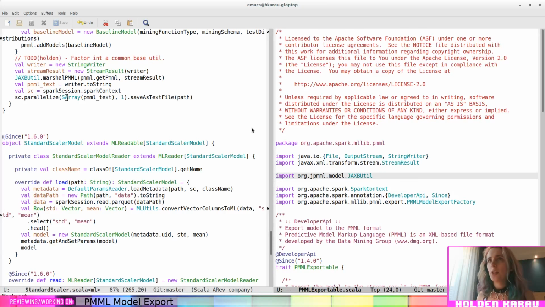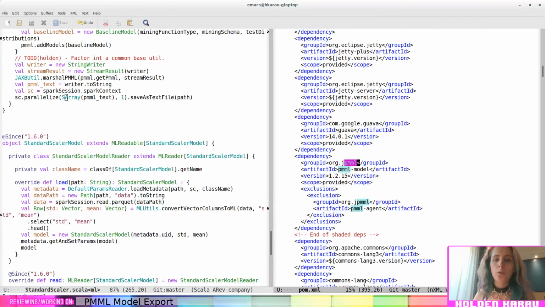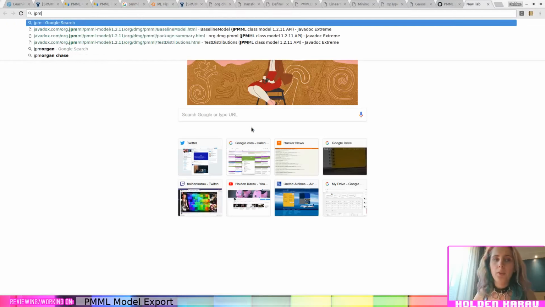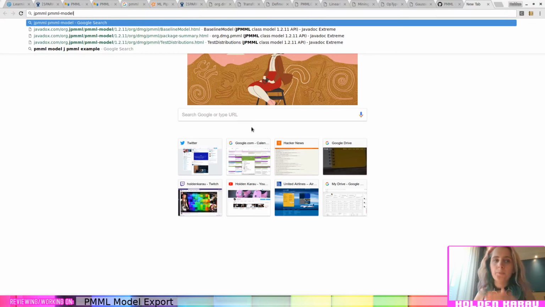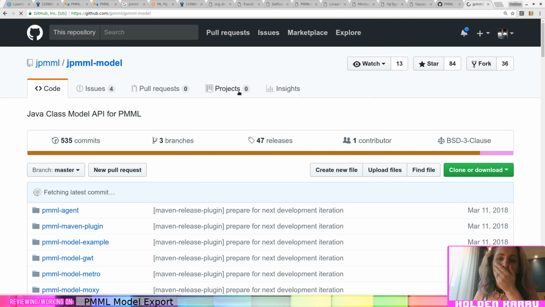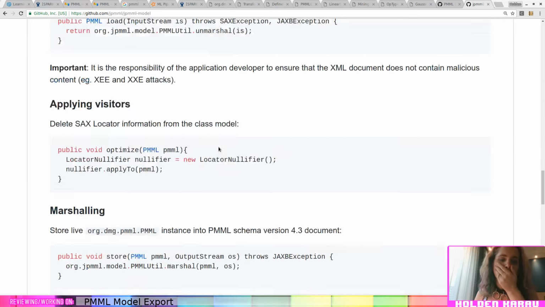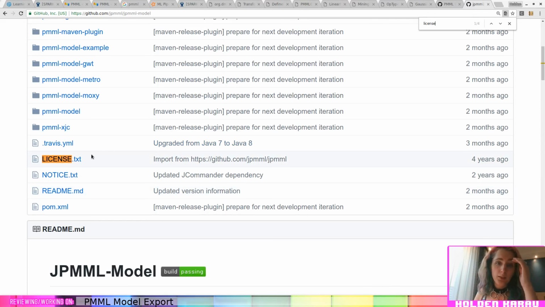There's a thing I need to check with licensing really quickly. Let's take a look. Cool. Org JPMML license.